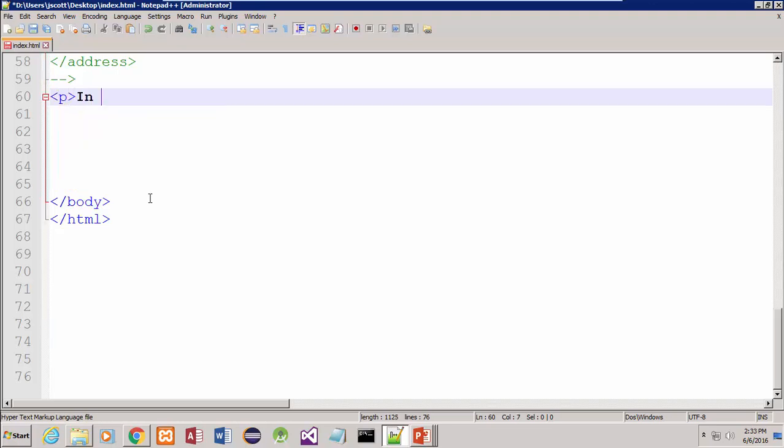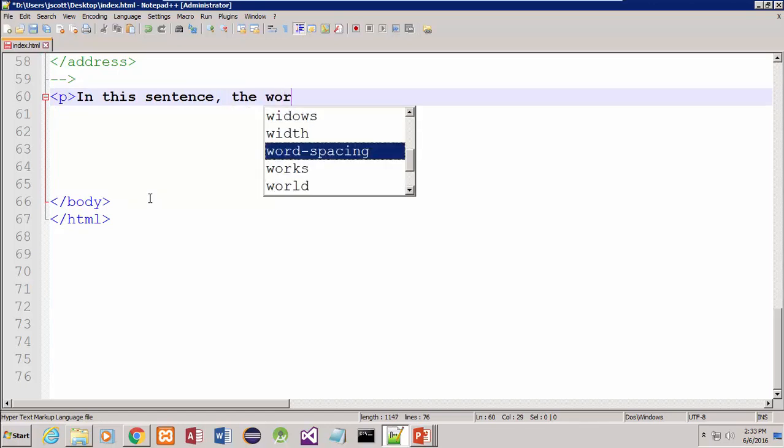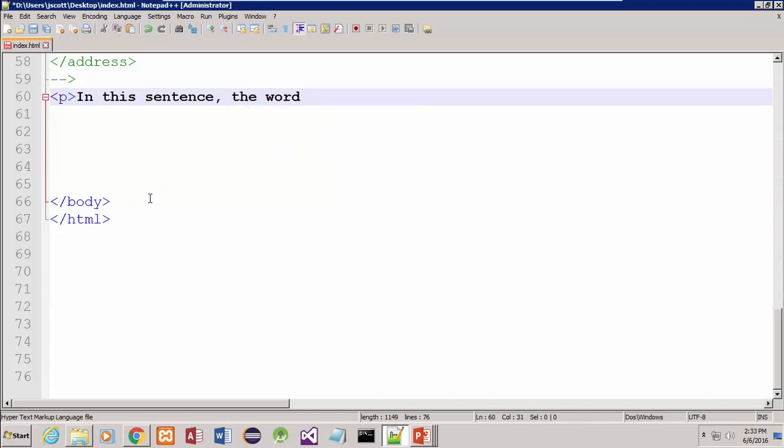Put in a paragraph. In this sentence, the word hamburger is italicized.